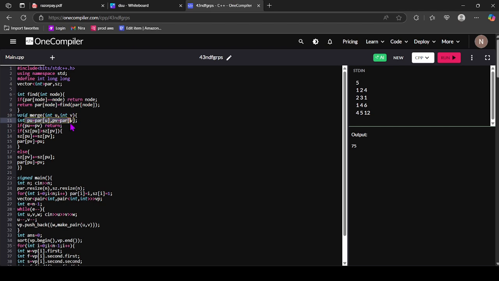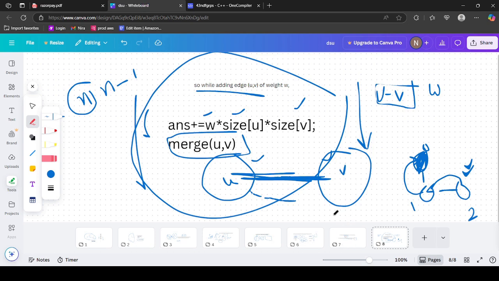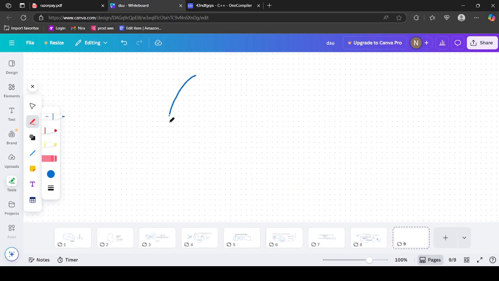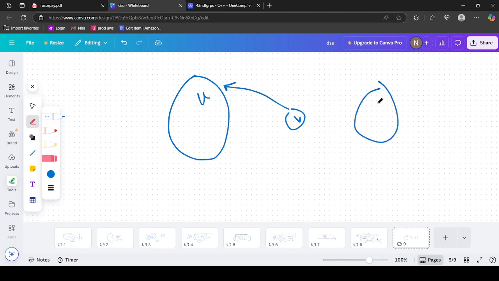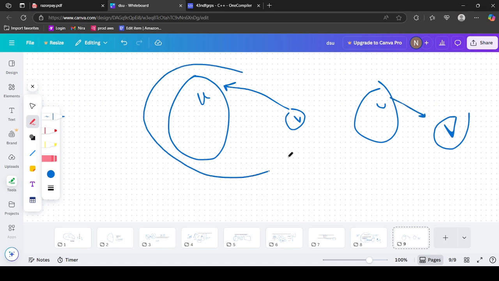Similarly, in the merge function we are trying to find the parents of both, and if these both are equal they are already connected, so this is not the case here. Now for example we have two choices, this is the first, this is u and this is v, then either connect this one to that one, or the other way around. It is surely better to make this one the parent because we can keep the height balanced. So if the size of the component of u is more than v, it is simply better to make the parent of v equal to u.